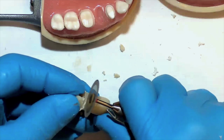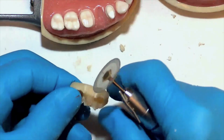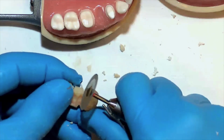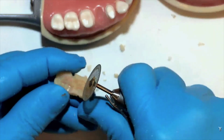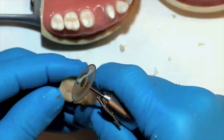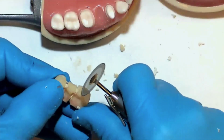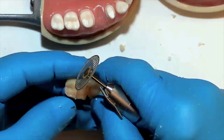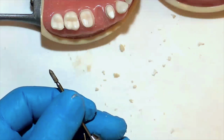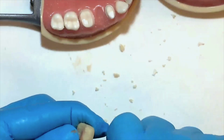Now we're carrying these separation lines over to the buccal and palatal to help delineate the three teeth better. And also onto the occlusal surface. Just a slight separation of the teeth for a landmark identification. Now switching to a diamond instrument, which isn't quite as aggressive in cutting as the acrylic burr, for refining the contours a little better.